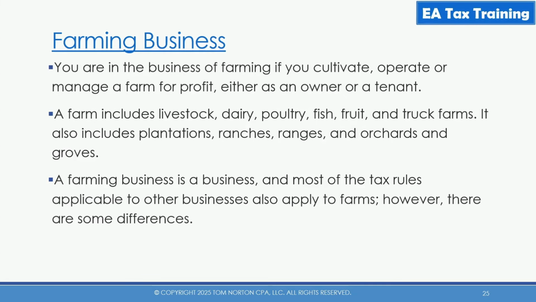You are in the business of farming if you cultivate, operate, or manage a farm for profit, either as an owner or a tenant. So you will want to know that definition, and it has to be all of these things. You have to cultivate, operate, or manage a farm for profit. And you can either own the farm or you can rent. You can be a tenant of the farm.